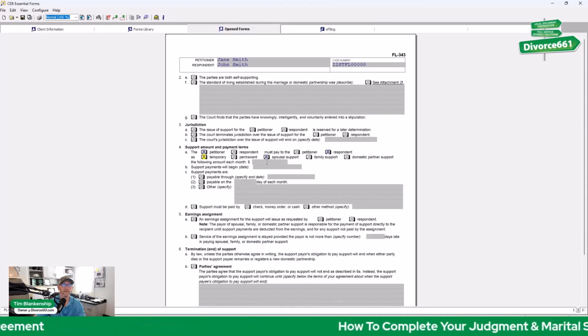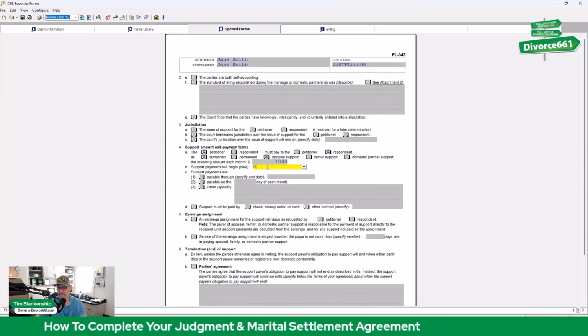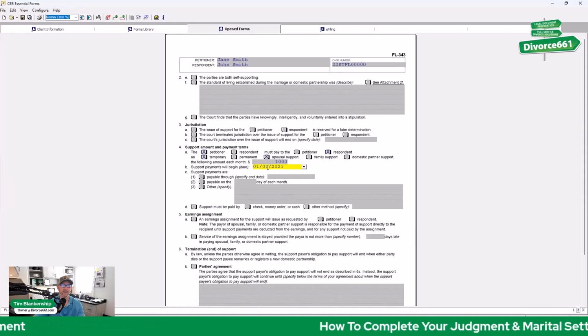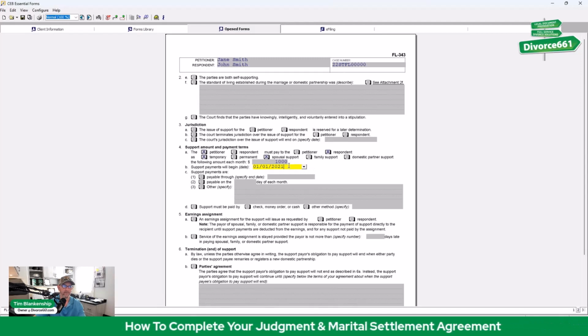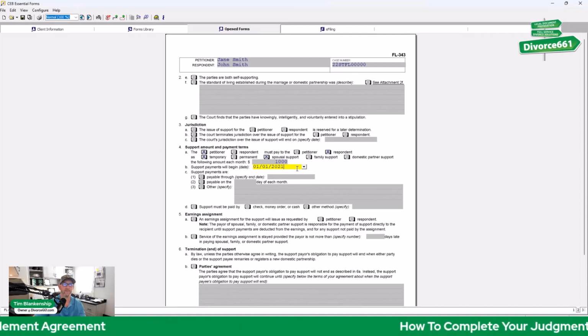The following amount, each month, we'll just say, $1,000, put the date it's going to begin. And this doesn't really matter. Just make it, maybe use a date that's a month or two from the date you're doing the paperwork, but it doesn't matter when that's going to be, unless you're using that date for a period of months. So if you're saying it's going to start on this day for 24 months, then the date matters.